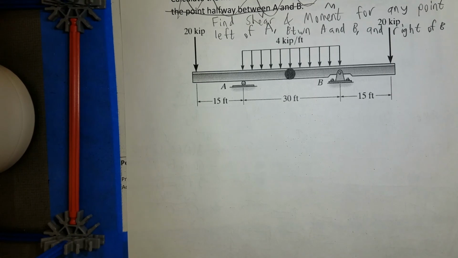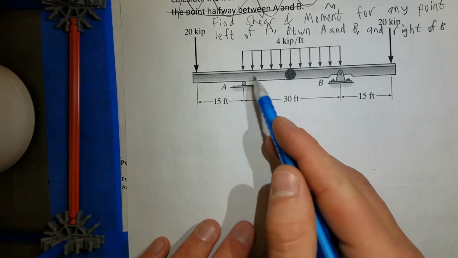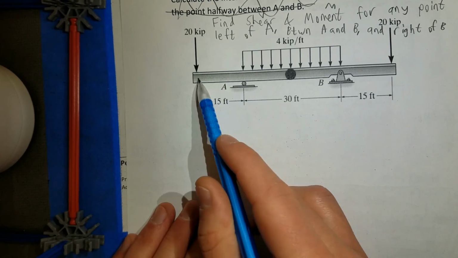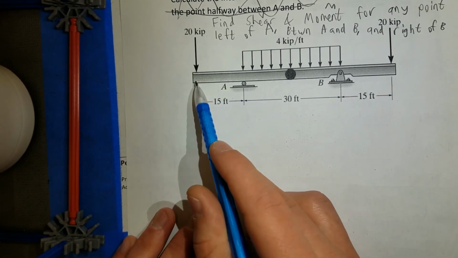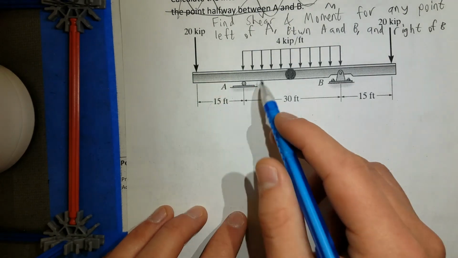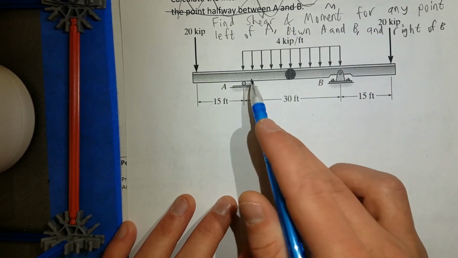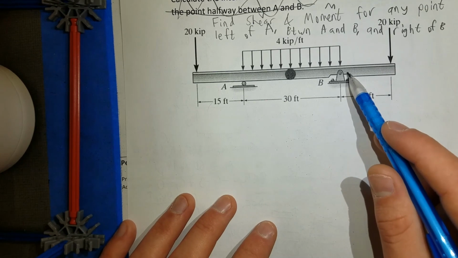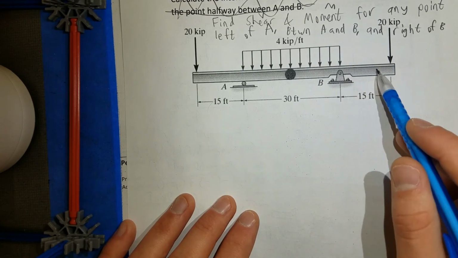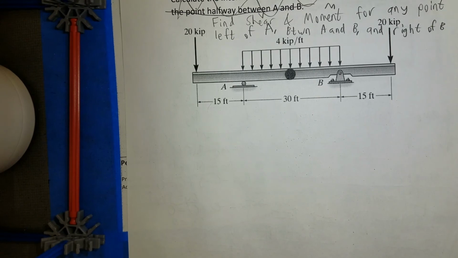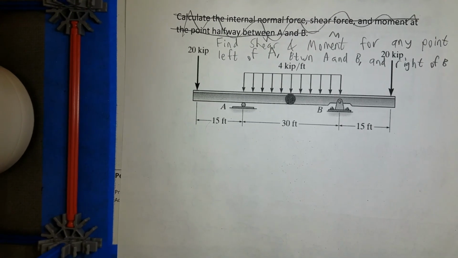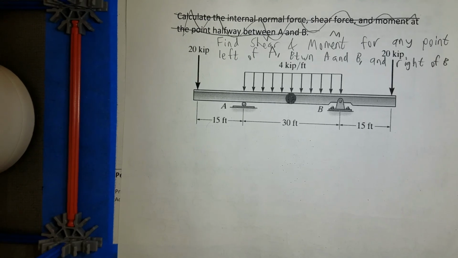So that's kind of confusing how I asked it, but essentially what I want is a formula right here for what the shear and the moment would be before A, and then I want another formula for what the shear and the moment would be between A and B, and I want a third formula for what the shear and moment would be at the right of B. And using those formulas, that's how we're going to go ahead and draw our diagrams. So it sounds kind of freaky when I start talking about solving for formulas and stuff like that. It's ultimately what we just did on our regular internal force problem, except now instead of set distances, the distances are going to be a range.